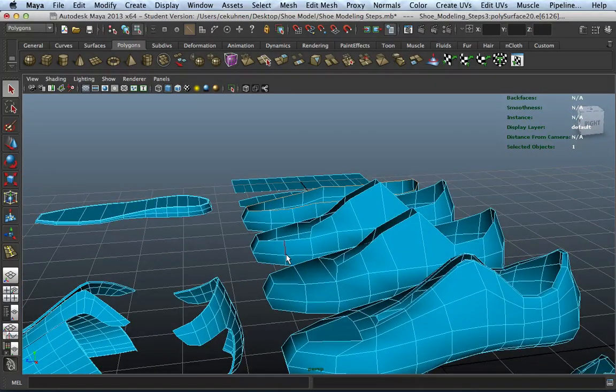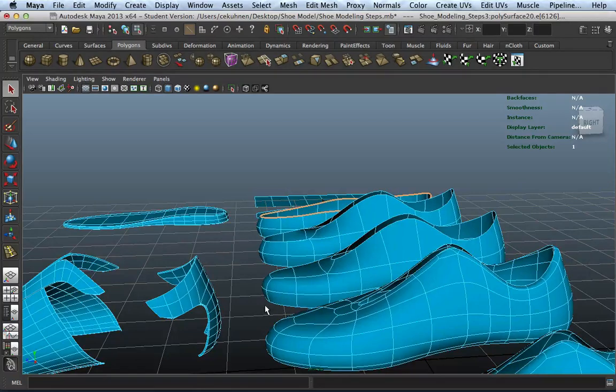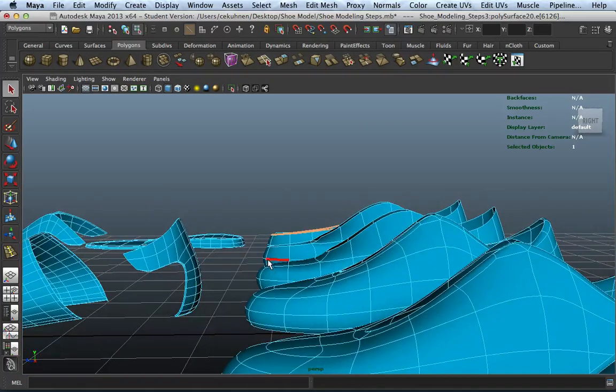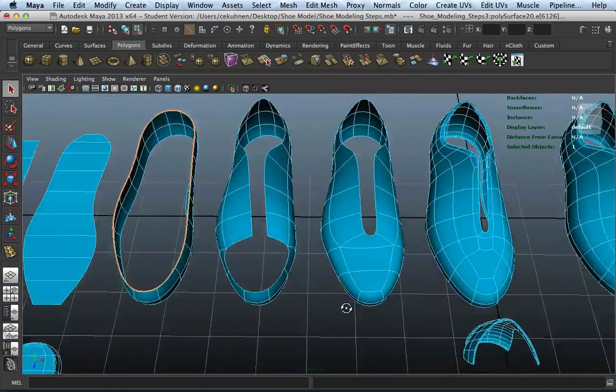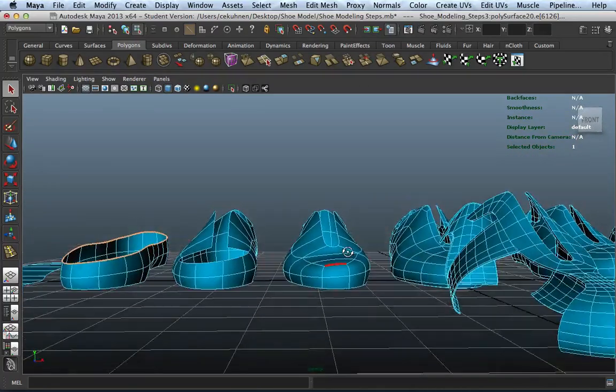The point is, again, devil's in the detail. Pay really close attention to the way shoes are built. You can see, for example, how this is rather flat, this is still a little bit flat, and then this is somewhat boxy. But the front of the shoe here is really nice and arched. So again, talking about loop cuts, it's very important for shoes.